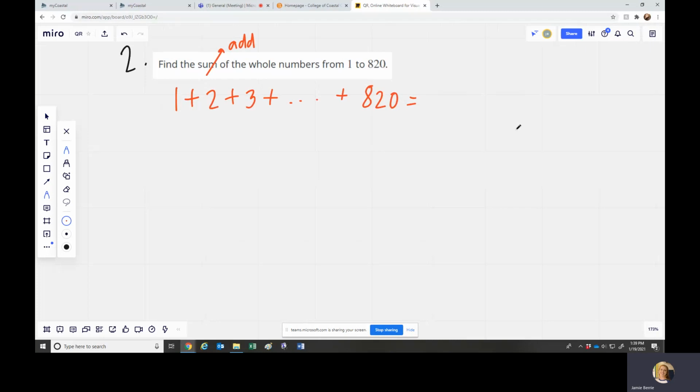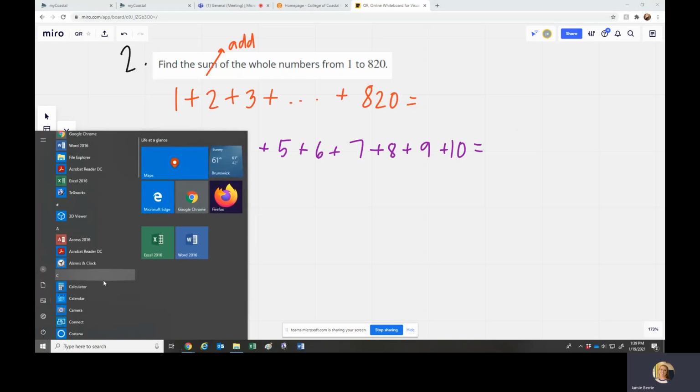So we understand the problem. We understand that we need to figure out what we're going to get if we add all these numbers up. I think a good plan here is to start off with a simpler problem. So let's start off by looking at just a part of that problem. Let's just look at the numbers 1 to 10, 8, 9, and 10. So let's add up 1 to 10. Then we'll see if we can find a pattern and maybe extend that pattern to 1 to 820. So add that up on your calculator.